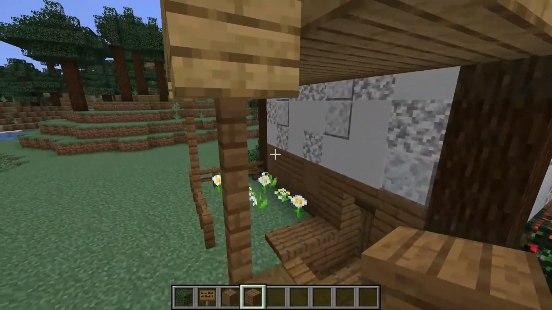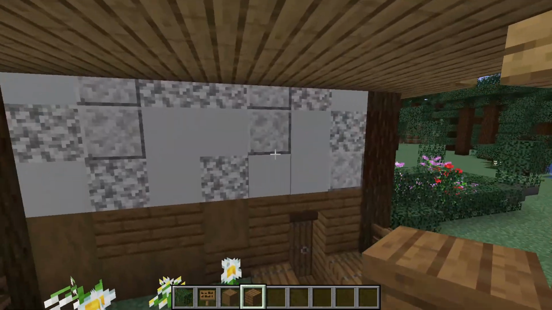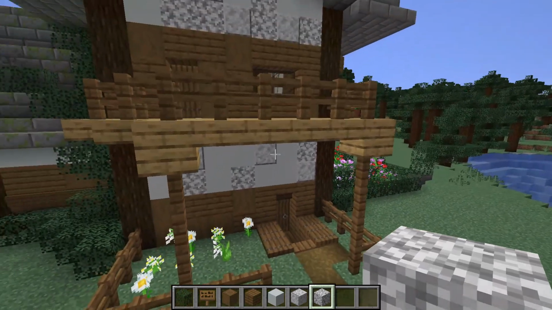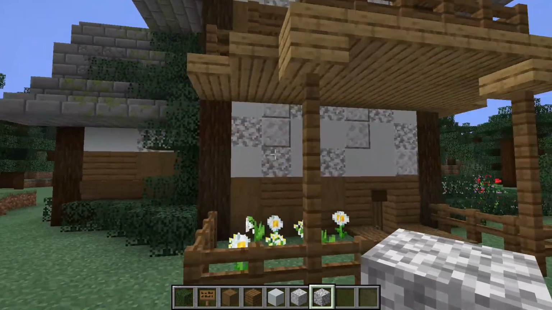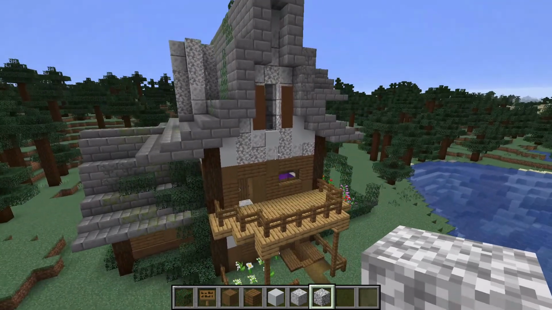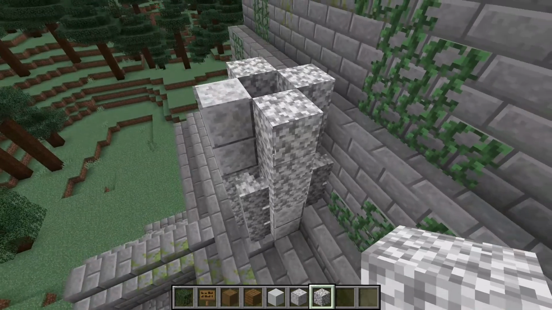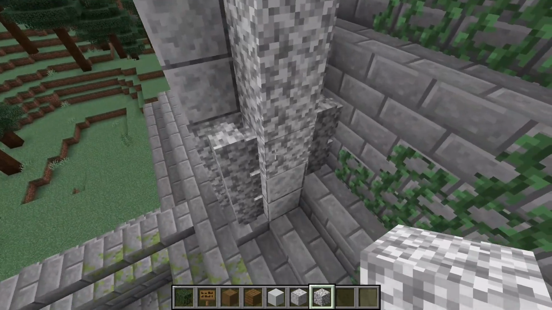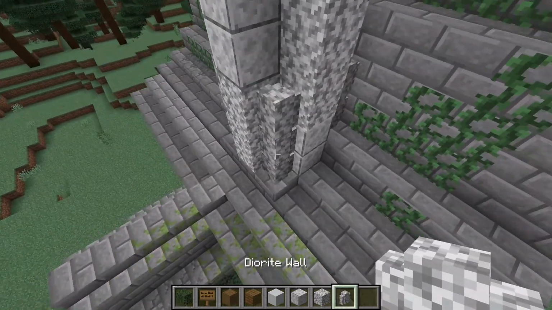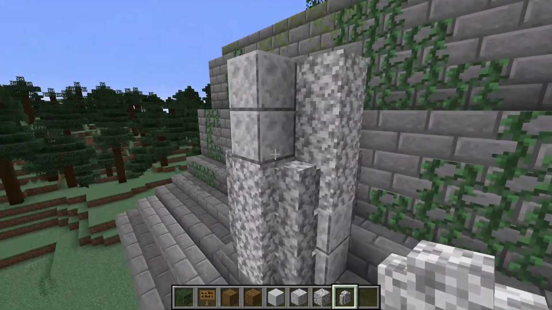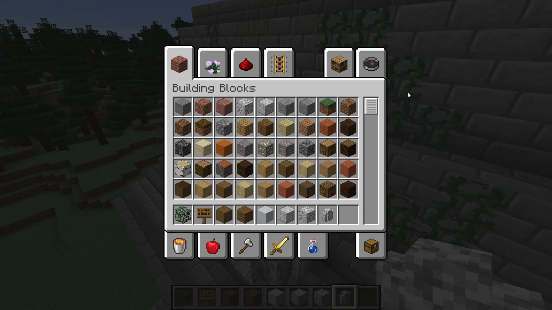And for the diorite walls, I did put a mix of white concrete, polished diorite, and regular diorite, and I had that go around the entire build as well, just mixing it up to make it look a little bit nicer and have some texture to it as well. For the fireplace, or the chimney, I didn't actually mix up the diorite with the white concrete, just because we only have diorite walls. I didn't want to have to put white concrete there as well. So I did actually just use diorite and polished diorite.